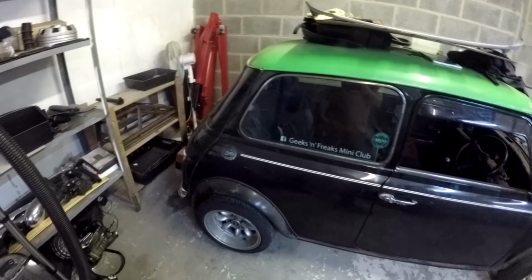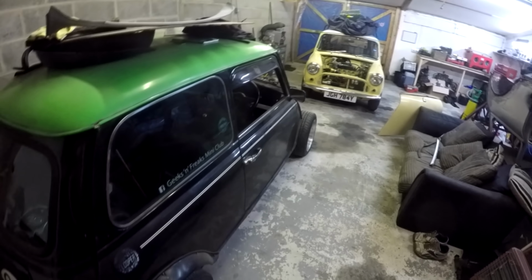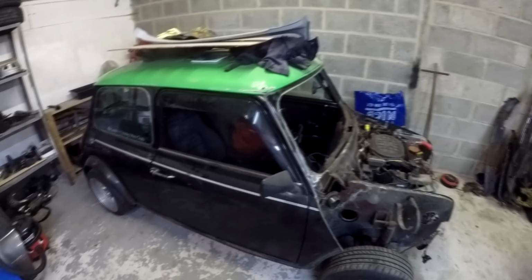So yeah, the guy with the Honda has moved out, and my friend's moved in here now with this thing. So nice to have some more Minis in here and plenty more space still. So yes, this Mini's called Bully, by the way, just in case you're wondering. So yeah, there we go.